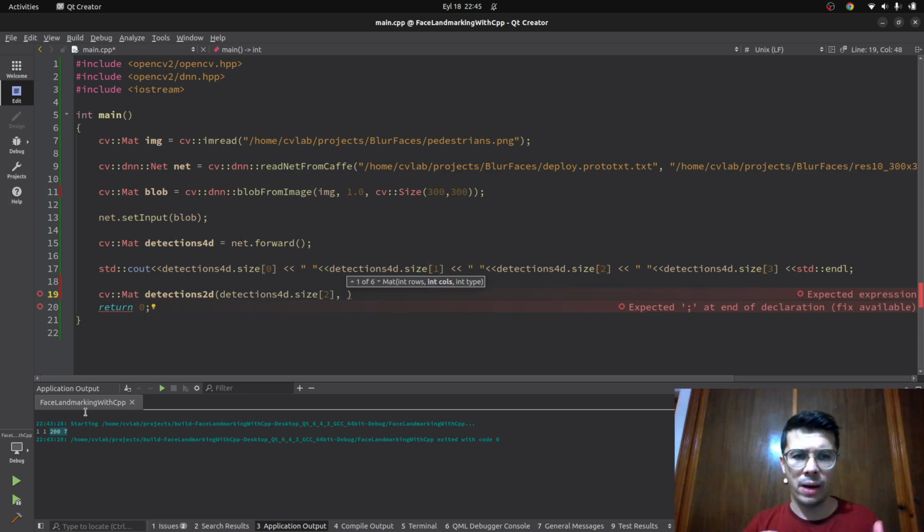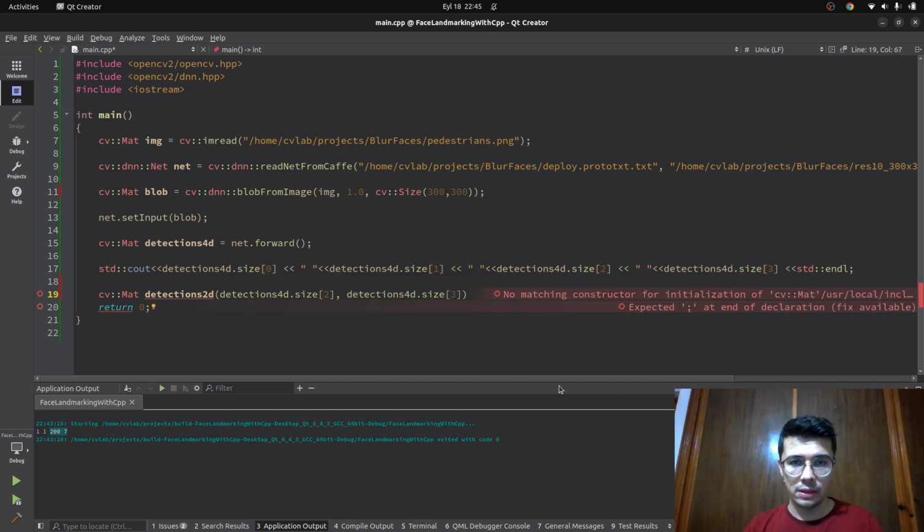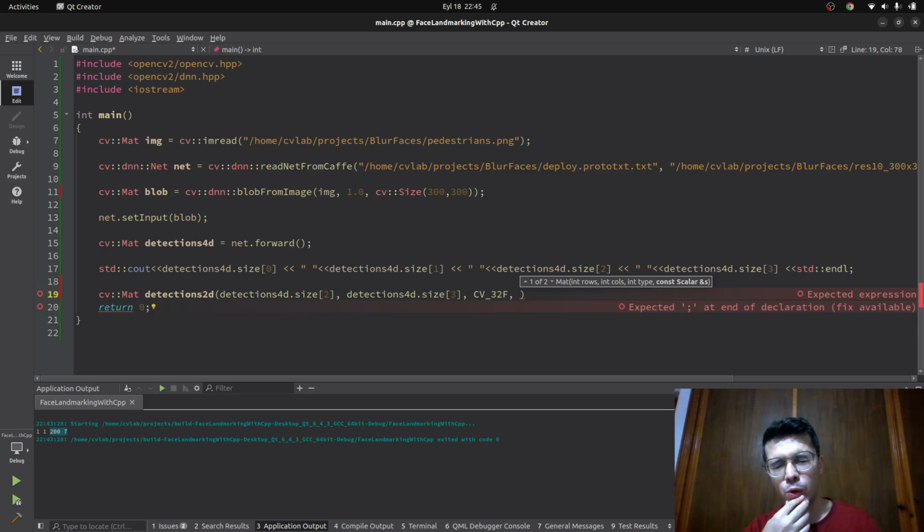I want my new data to have 200 rows and 7 columns, and the type should be float, because we have confidences inside, and this DNN output gives the coordinates as float values, so it's important to use float.